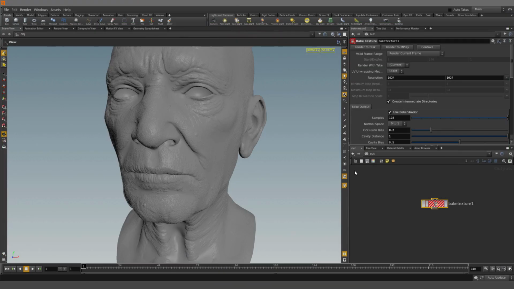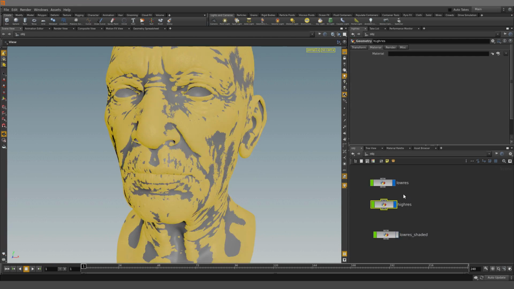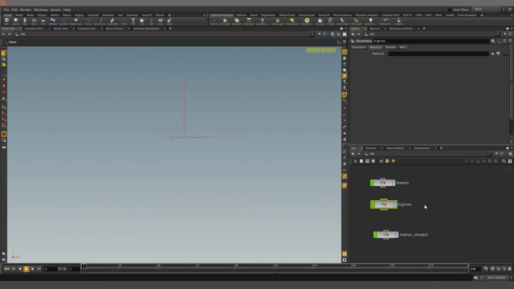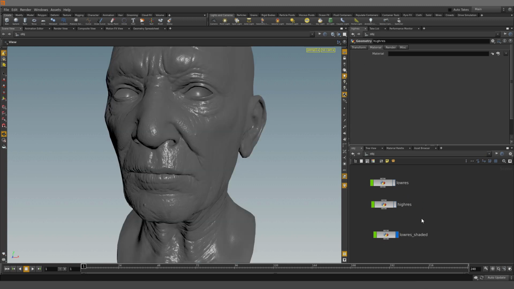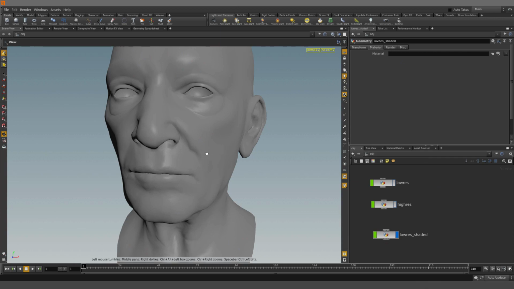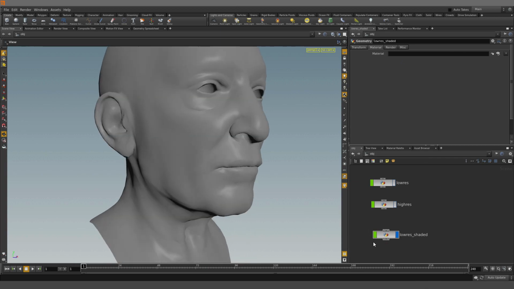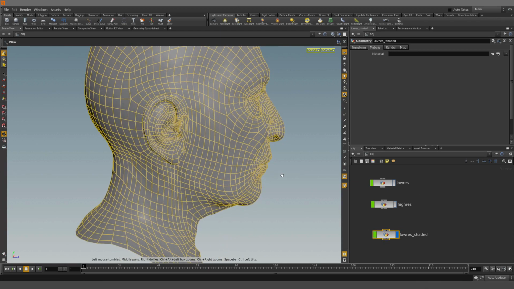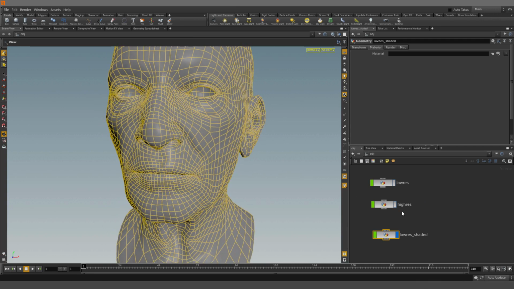So what we'll do is we'll go back to the object view now, and we'll show you some of the features within the Mantra surface shader. So what we've done here is we've created a copy of the low-res mesh, you can see here, which is the shaded version, which incorporates the normal map that was baked out. So I'll just take the material off to begin with. So you can see here it's quite low res. Not a lot of polygons to deal with, but it is exactly the workflow that we're interested in.